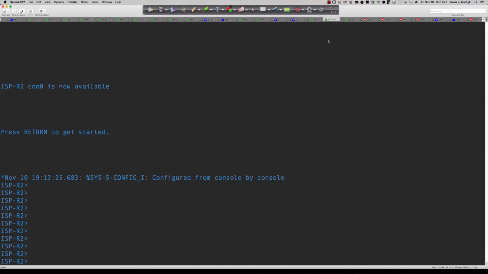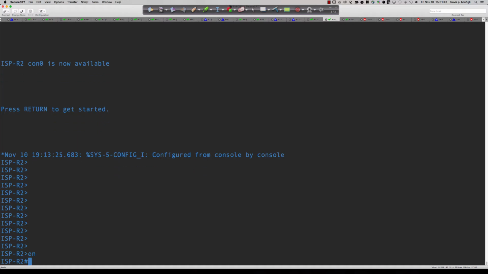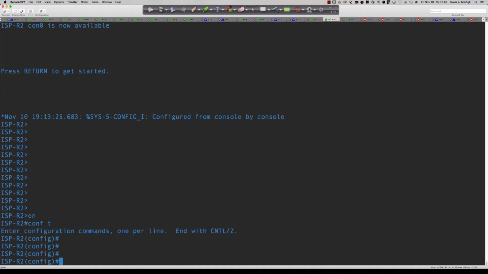They gave us the configuration to cut and paste, but let's walk through it because it's worth walking through the ISP configuration. Hopefully this is going to provide some clarity around how we were setting this up. So remember that it is the ISP, it's the customer here. Let's get into privilege exec and into global config. It's the customer that requires the service from the provider. And so on the provider side, this is where we're going to set up the virtual template, right? And this is where we're also going to be setting up the PPPoE group that we're going to be using. So let's go ahead and knock that out.